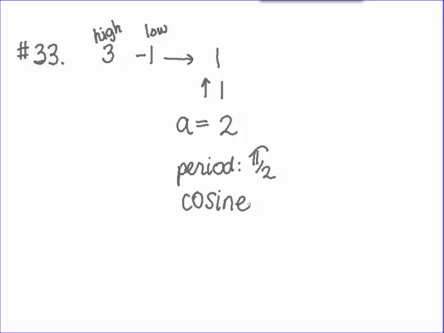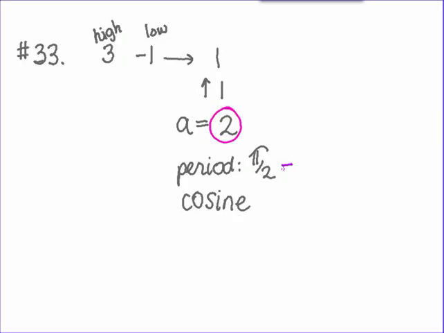The 3 on 33, that's as high as it goes. No, the period. The period is from peak to peak, and so if you look at the successive high point to high point, at 0 it's at 3, the next time it's at 3 is at pi over 2. Oh, okay. So then now, in order to write my equation, if you remember, I need to know A, which is what I've got. This is A. I need to know B. I don't know B. So that's what you need to find.